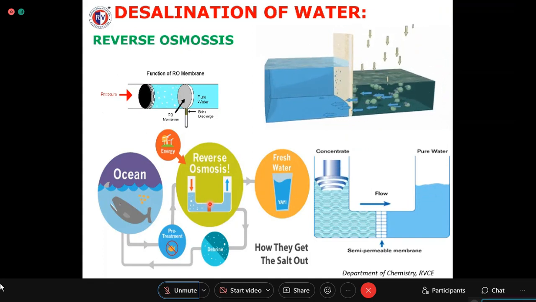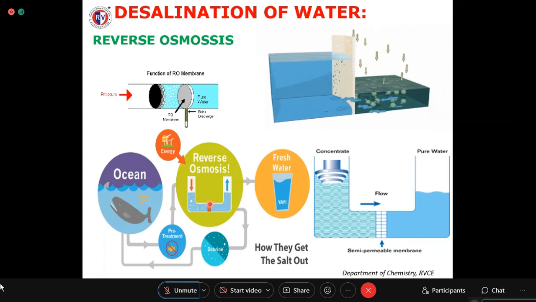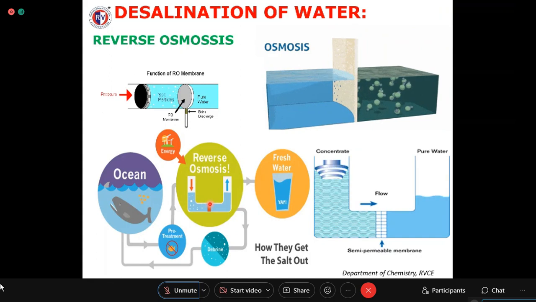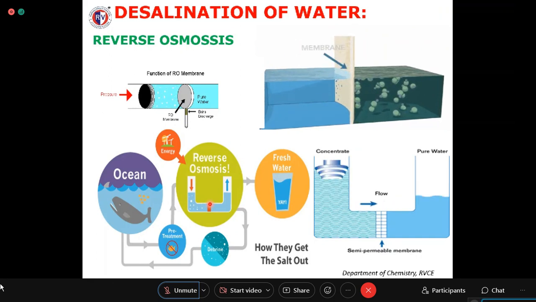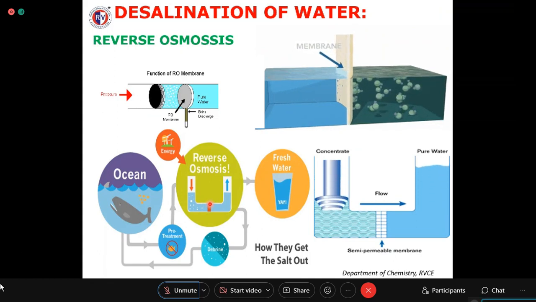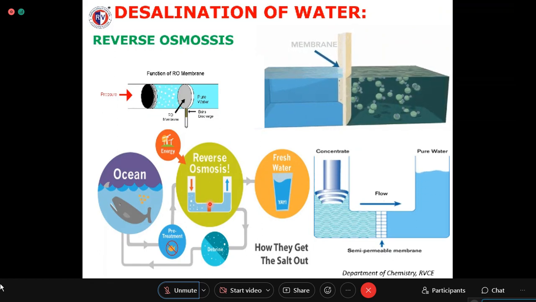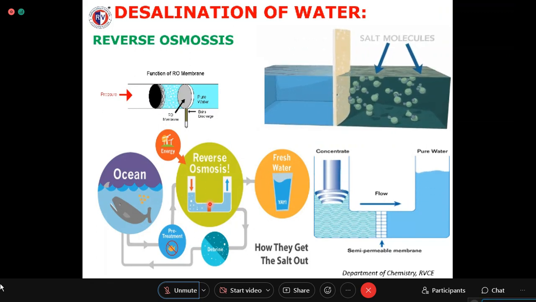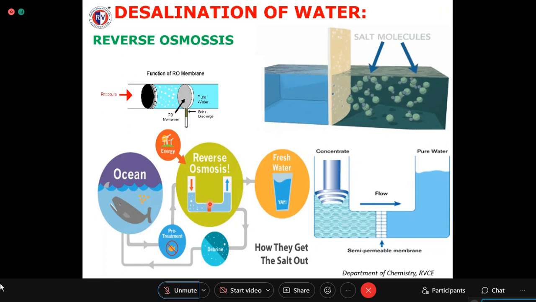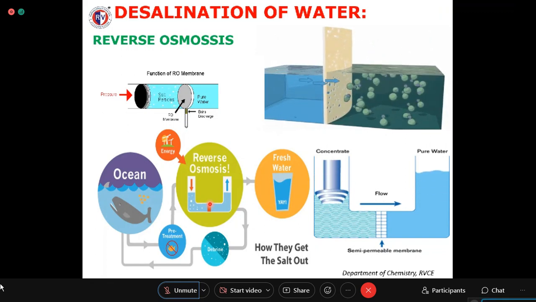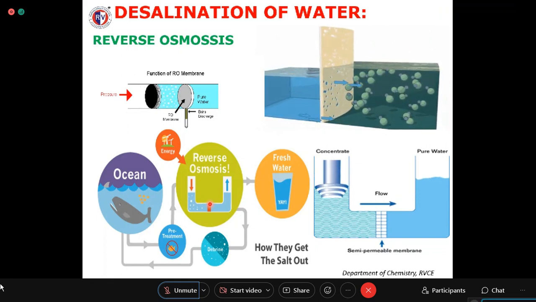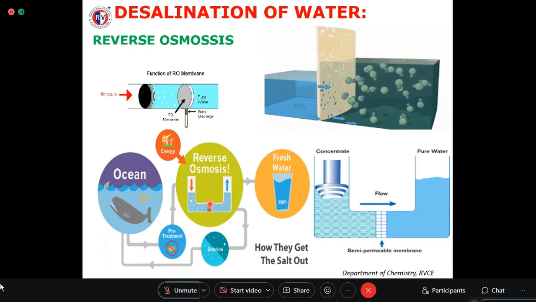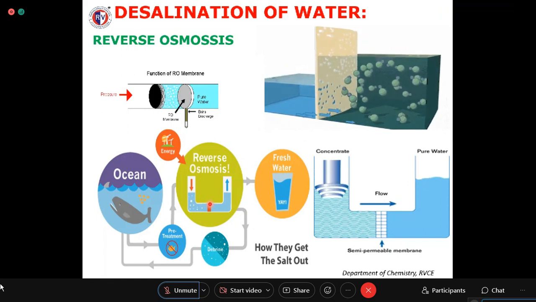So if you pass UV light to that, what happens? Those pathogenic organisms, which are not filtered or not separated in the reverse osmosis process, will be killed. That is why after reverse osmosis, the water is irradiated with UV light. So that is called RO coupled with UV. Whatever water filters you are going to use in your kitchen will have this setup. They will mention on that. Just go and check: RO coupled with UV, or sometimes ozone.